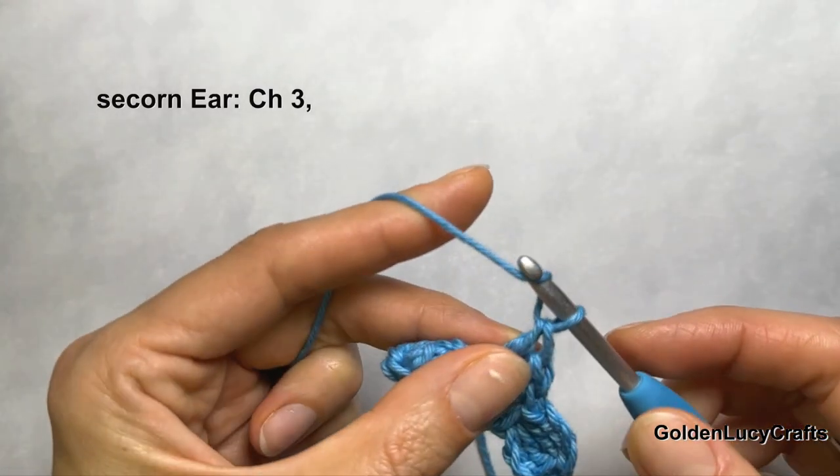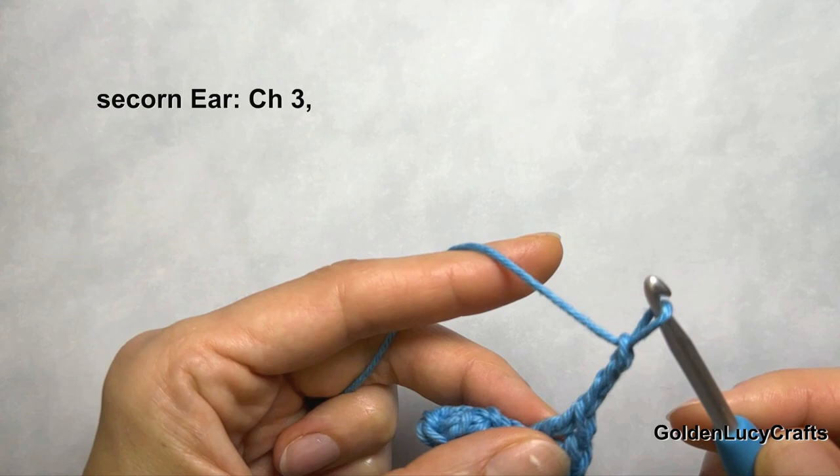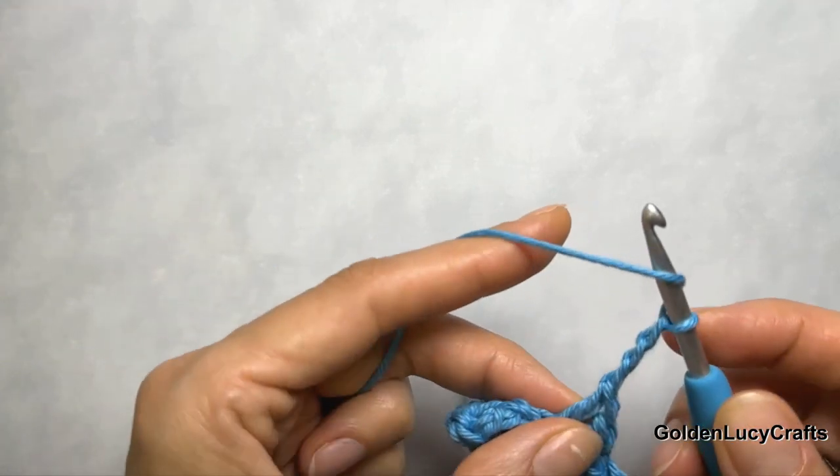Now we will make second ear. Chain 3. Double crochet 2 stitches together in top of last double crochet. How to make double crochet 2 stitches together?